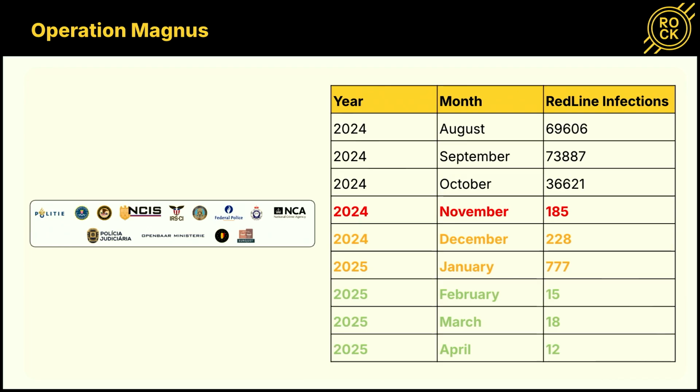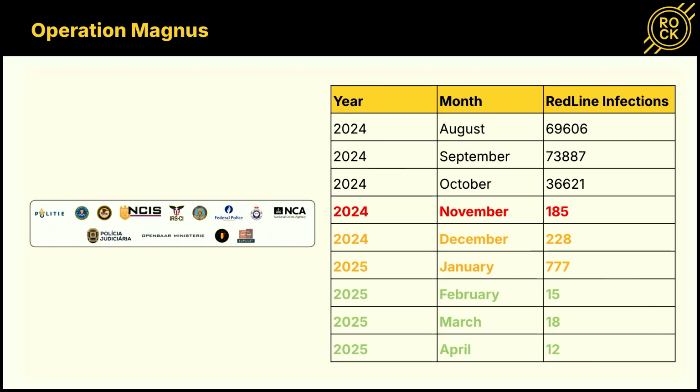This is the good news. I have the bad news, because the empty void was quickly filled. There were other Infostealers that understood that Redline is gone, there is an empty place, and they took their place too. But this emphasizes that if law enforcement wants to do those kinds of operations on a continuous basis, it's something that really, really helps.